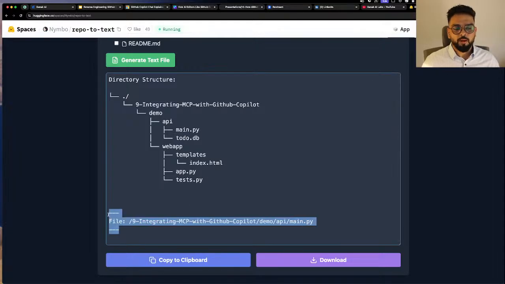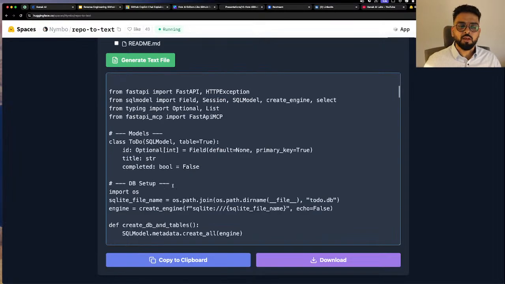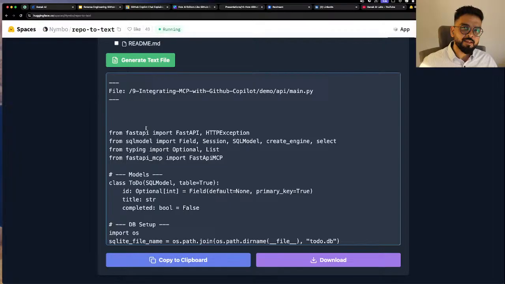Any of the LLMs will understand what the file structure is and what the code in each file is, and should easily give you a high-level summary or answer targeted questions. That is one quick way. Second, you clone this repository in VS Code itself, and once it is cloned, you can start asking questions. GitHub Copilot in VS Code will be able to answer all these queries for you without an issue.